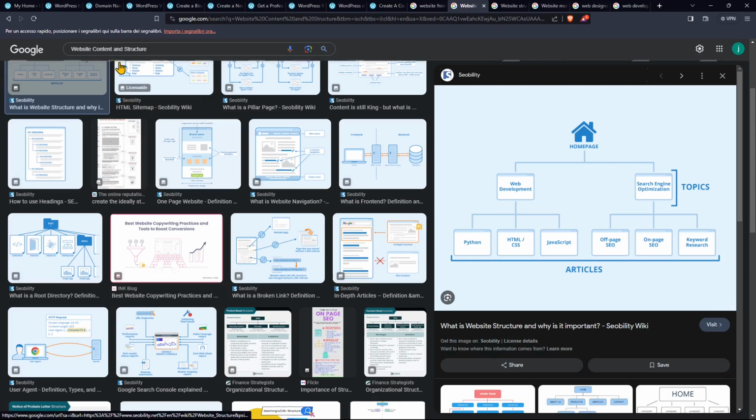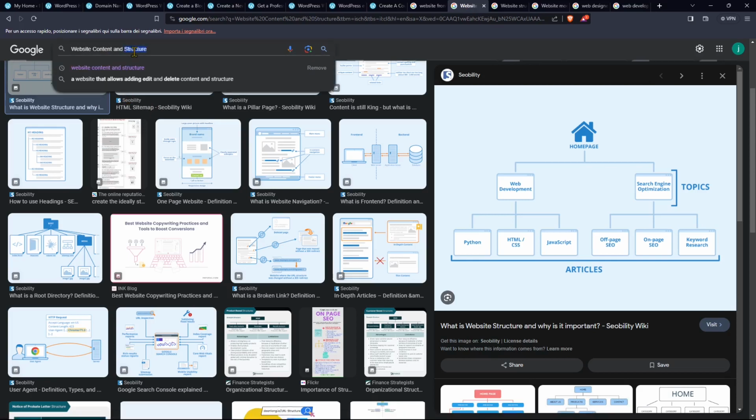Now, another important thing is to define your website structure. Now, we said that when you work on the back end, you essentially work on the structure and on the content. Now, what is the structure of a website? Well, essentially it is a series of pages and a series of sub pages or articles.